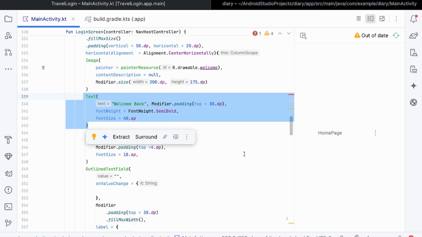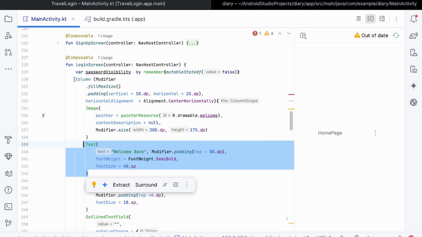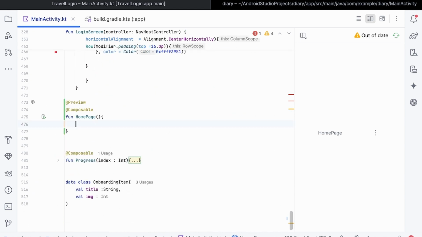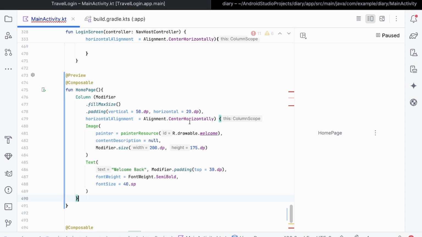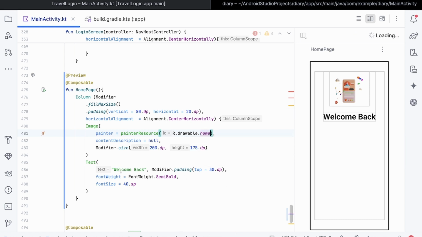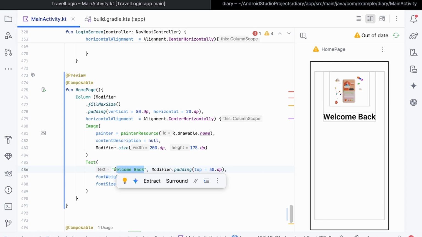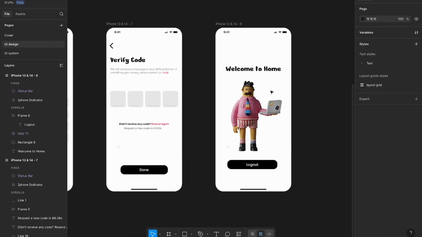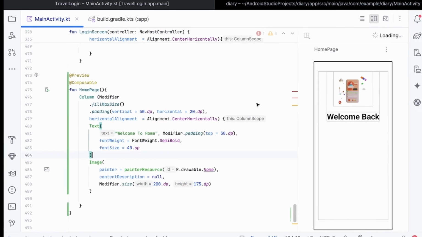Welcome back text, image. Here I am going to use home. Welcome to home. Something like 350 across 400, right?